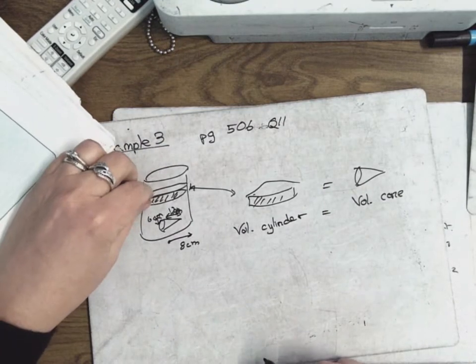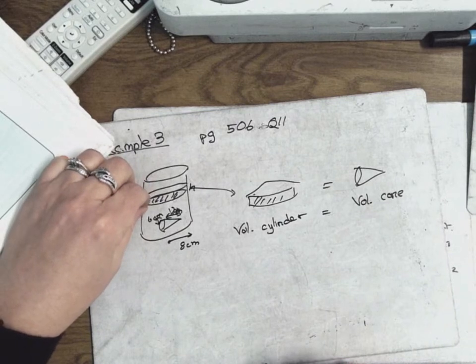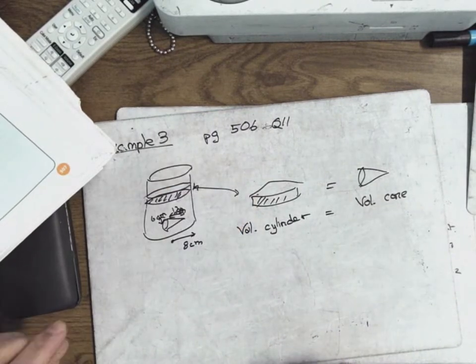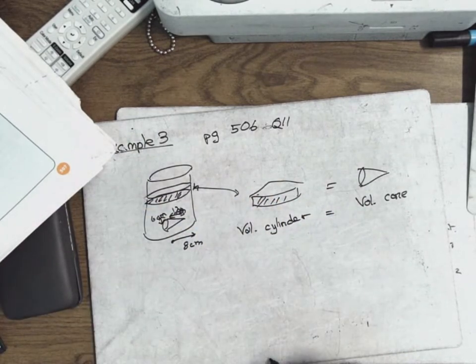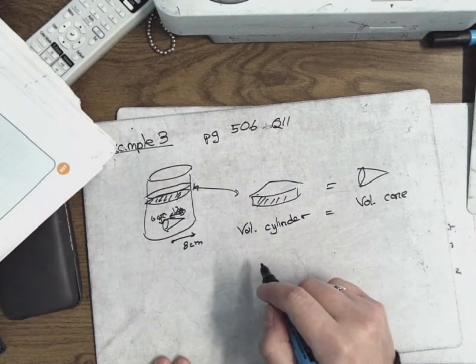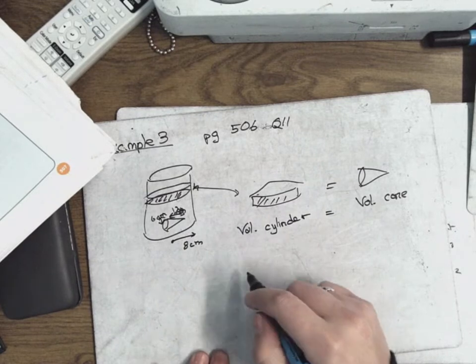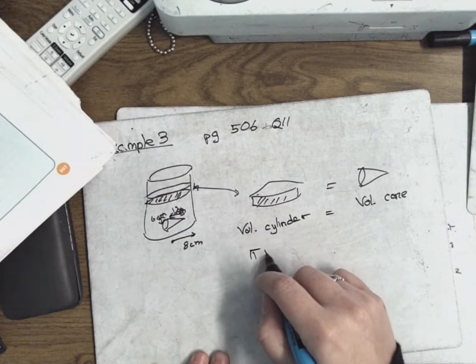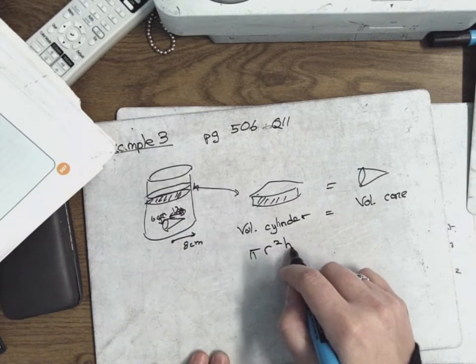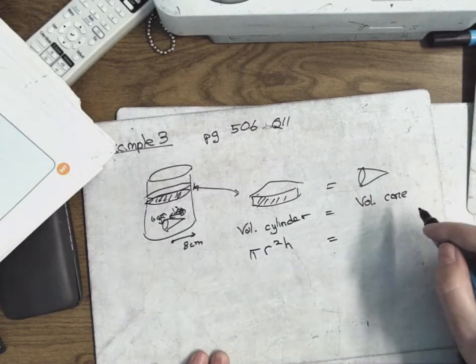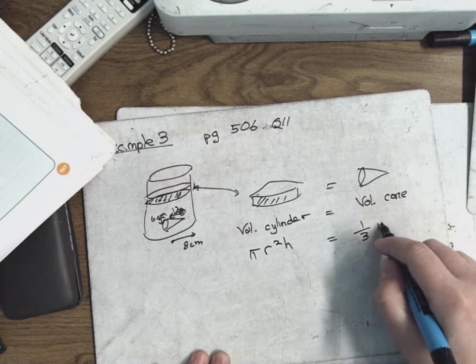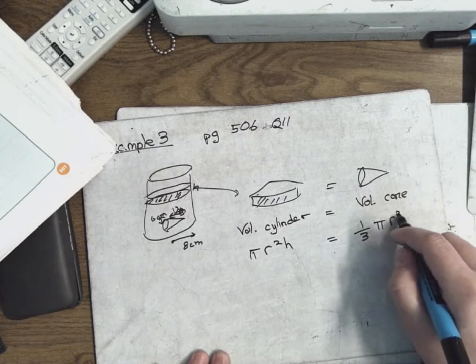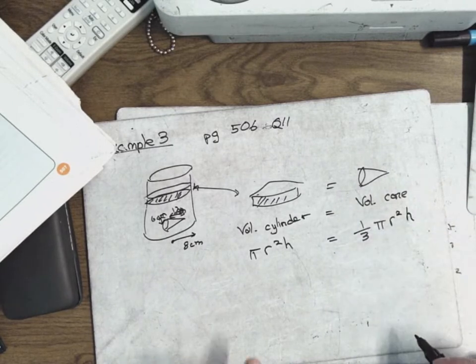Okay, so the little cylinder that went up, the rise made a little cylinder, right? So the volume that it went up is equal to the volume of the cone, okay? So the volume of the cylinder, off you go to your log tables, and you get pi r squared h. And then you look up the formula for the volume of a cone, which is 1/3 pi r squared h.